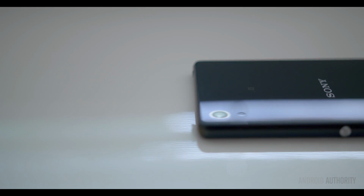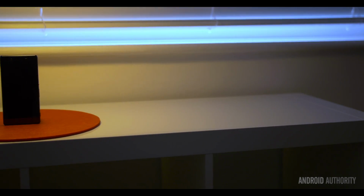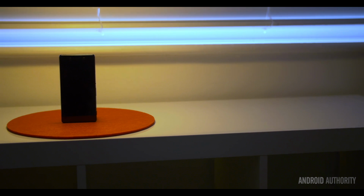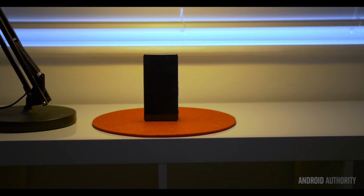So here we are. At the end of the day, I'm not really sure what to say about this phone. It takes a lot these days to really push a high-end smartphone without doing something completely different. Unfortunately, I don't think Sony will ever do as well as some of the other companies, and that's a shame because the products that they put out find fans, really big fans, and that is for good reason.